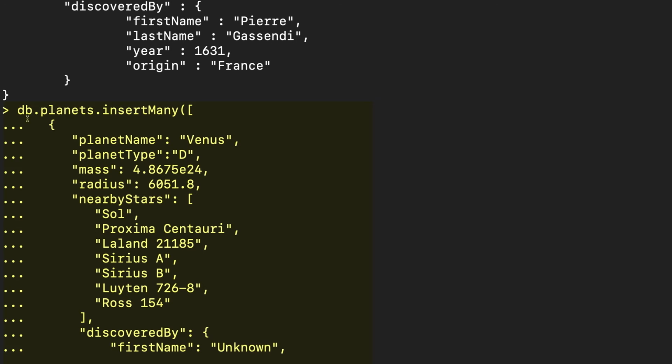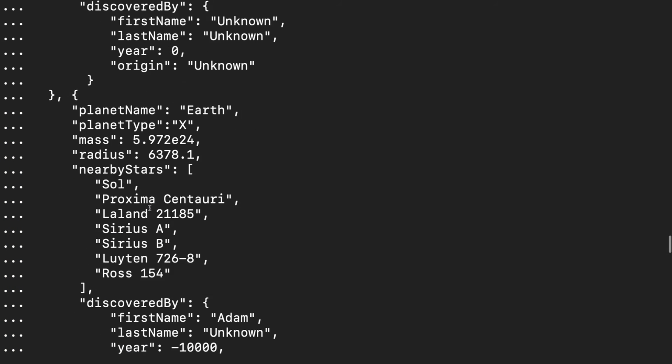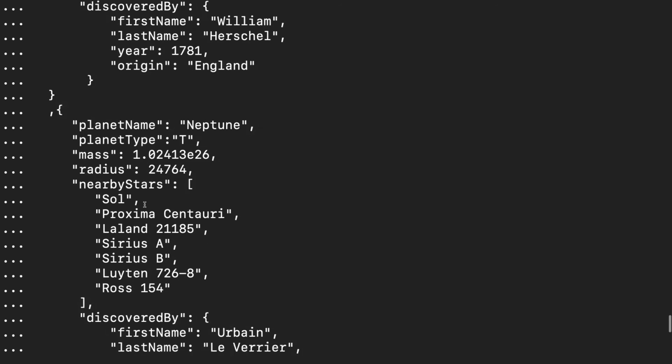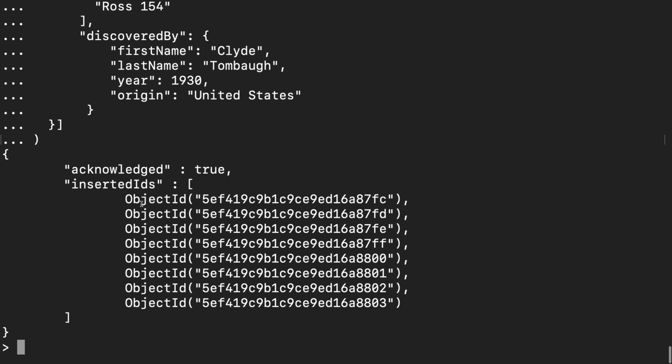So let's scroll back up and take a look at the command one more time before we move on. So this one was db.planets.insert many. So the difference here is that we're not passing in a single record, a single document. We're passing in multiple documents in the format of an array. So this is an array of objects or an array of dictionaries, depending on which programming language you're talking about. But they all support this kind of object data structure. So now we should have lots of records to play with, 9 to be precise.